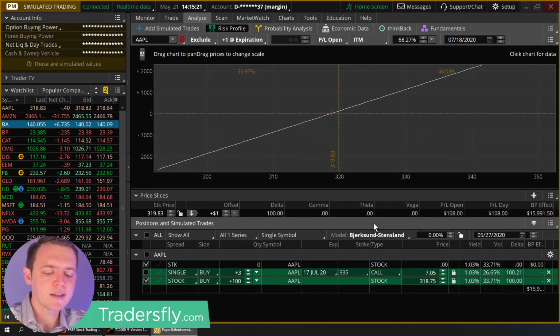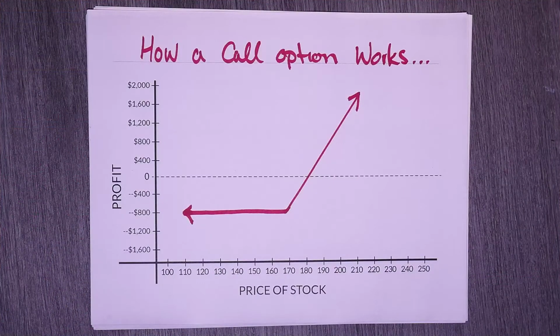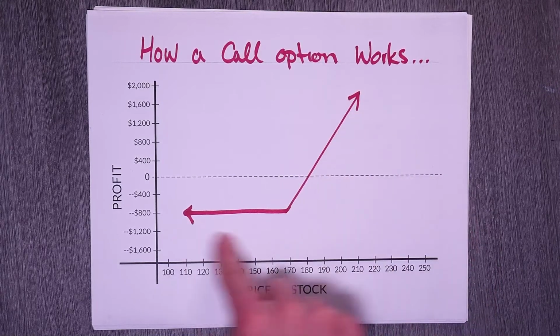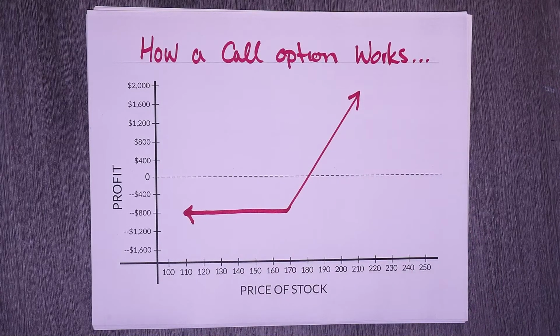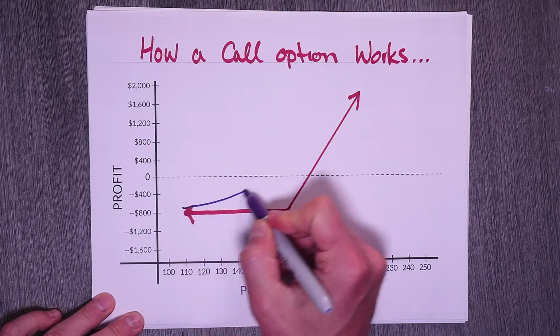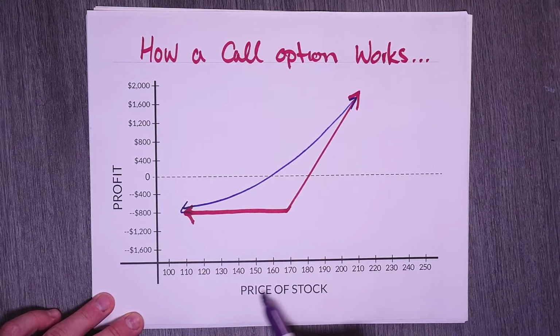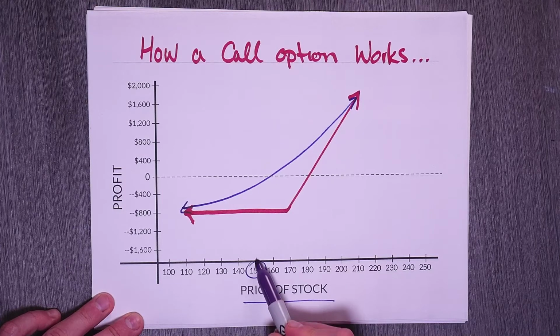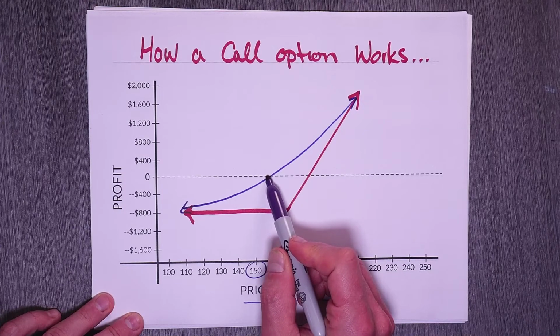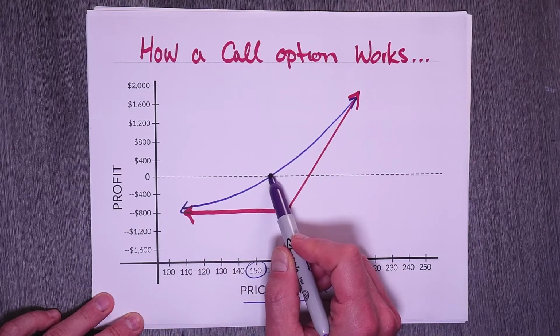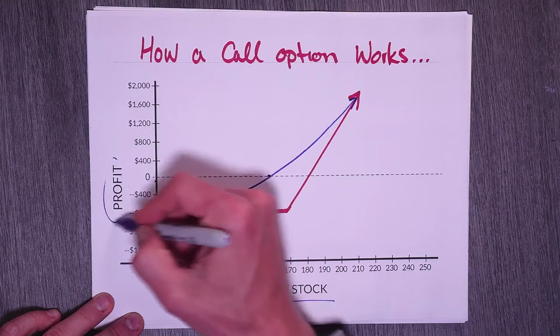So when we look at what's happening here, you have an option call contract. This is known as our expiration line. And you also have a T+0 line. This is the line here that we've looked at. So you really have two lines. At the bottom, we have the price of the stock. So if the price of the stock is 150, at expiration I would be down 800. But today, if that was there, I would be at 0. So here's my profit and loss.